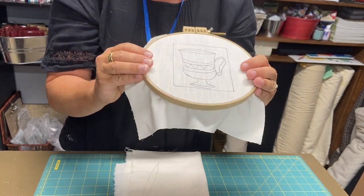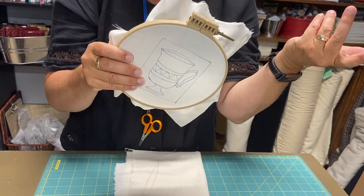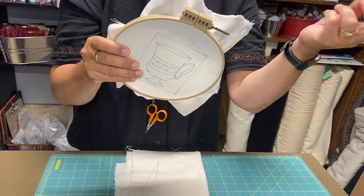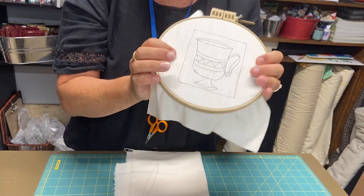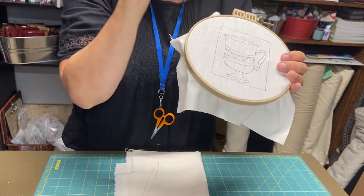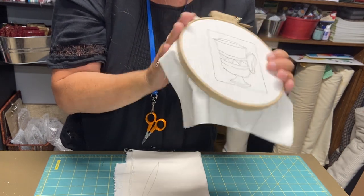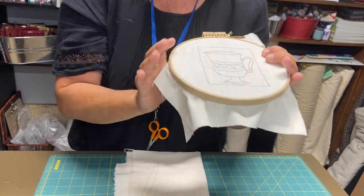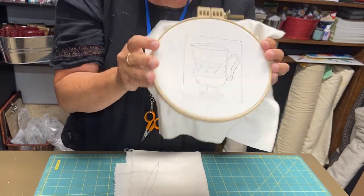And unless you're going to have that weaver's cloth showing, like if you're making a pillow or a quilt or something, and you're going to leave some around the outside, it doesn't really matter what color it is if you're going to fold it to the back. So unless you're making something where you're going to have the weaver's cloth showing, you don't really need to worry about what color you get. I usually use the natural, but if I didn't have the natural, I would use the white.